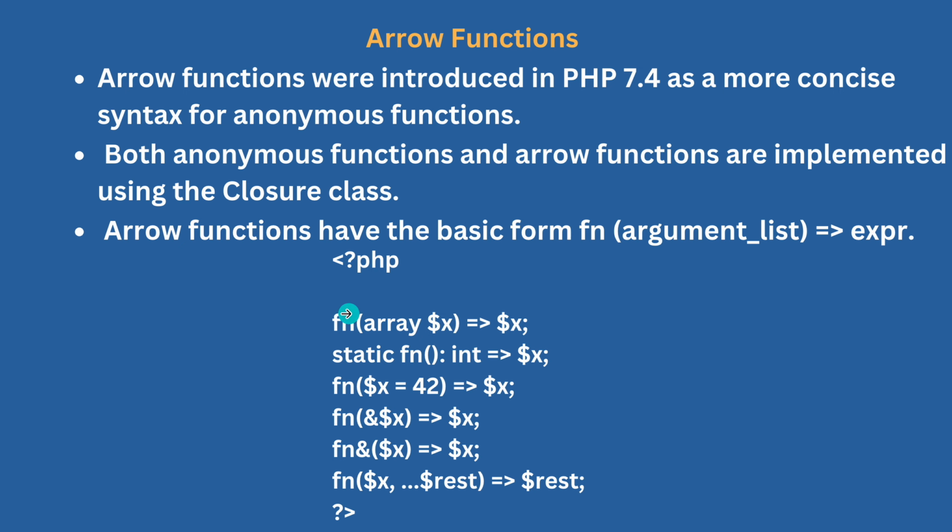How do they look? Either they will look like this: I'm writing one function, an array $x I'm receiving, and it's giving value to the $x. I'm writing a function, right? It's returning int and giving value to $x. I'm writing a function passing this value 42 and then assigning to $x. This is the address type. I'm passing an address and whatever comes is assigned to $x.